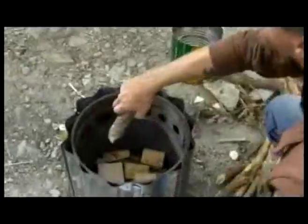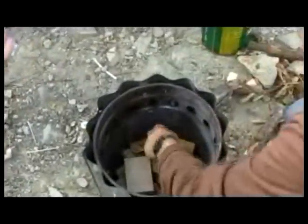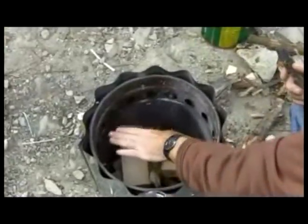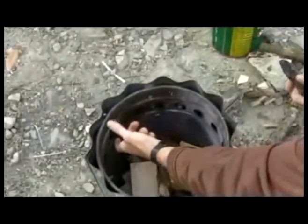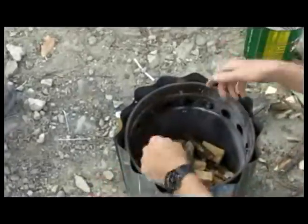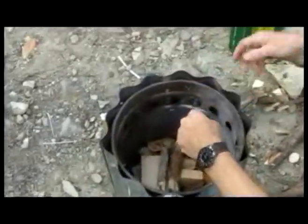We don't fill this past the holes you see on the top rim of our combustion chamber, which is conveniently made out of a five-gallon metal paint can. That's where our secondary air is going to come in. We've located them low so that we force people to leave a mixing chamber above the biomass load. This is where the volatiles coming off the wood are going to mix with the oxygen drawn in through the secondary air holes.